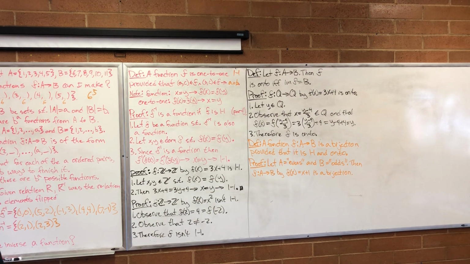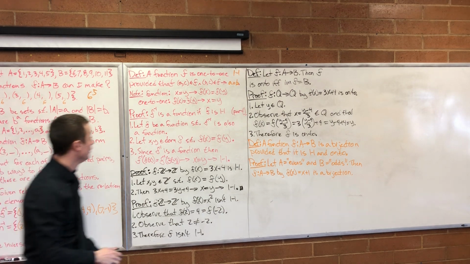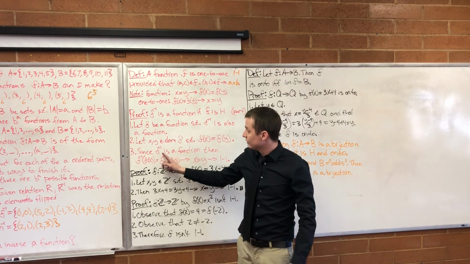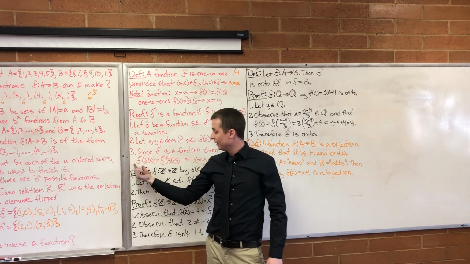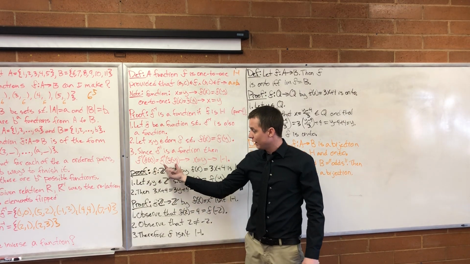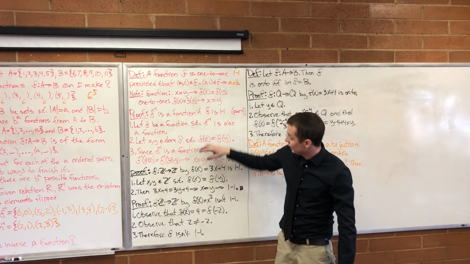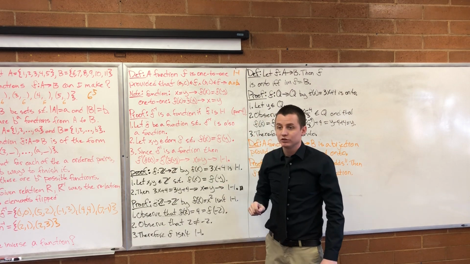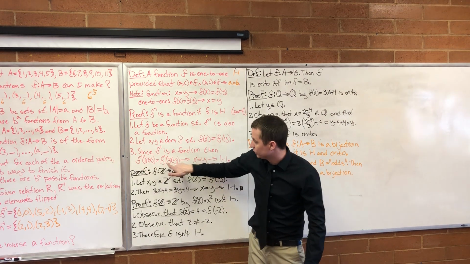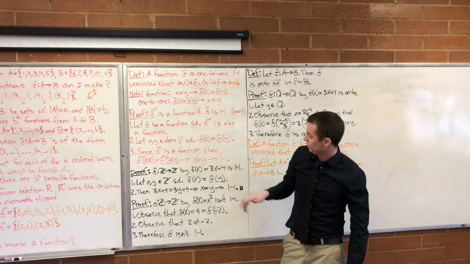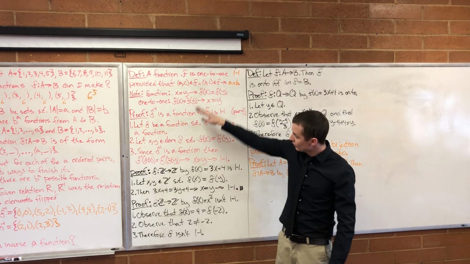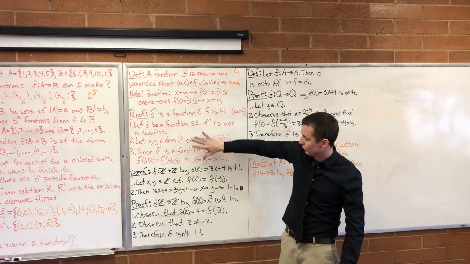Now, since f inverse is a function, then anytime its inputs are the same, its outputs are the same. So since f inverse is a function, then f inverse of f of x is equal to f inverse of f of y. Since our inputs into this function were the same, then our outputs have to be the same. What are the outputs of this function? x and y. So we showed that if f of x is equal to f of y, then x is equal to y. This is kind of a more abstract example.